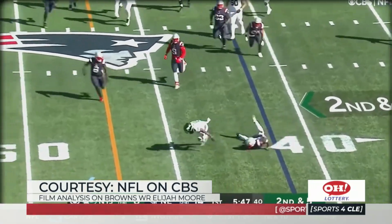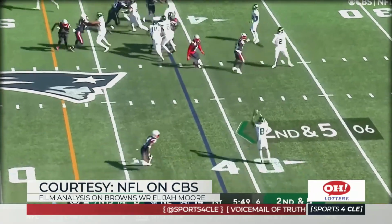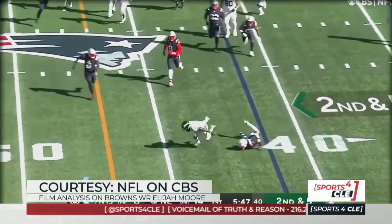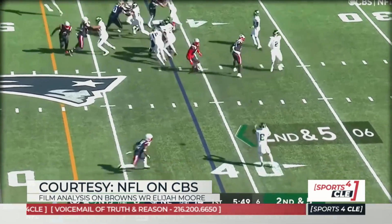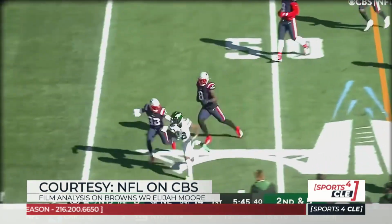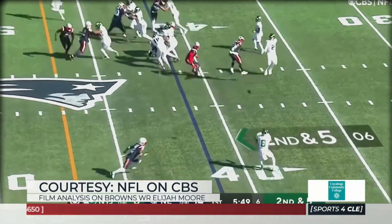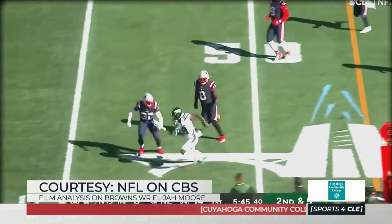And these little look screens, they're attached to the run game. So when I think about the Browns running their gap and their outside zone schemes, it's very easy just to attach this. Put them in the slot, run those RPOs. Nothing changes for anybody. The offensive line doesn't have to pass protect. No one's doing anything different. The only two people that know are the quarterback and the receiver. This is what he brings. Breaks a tackle, gets 14 yards.